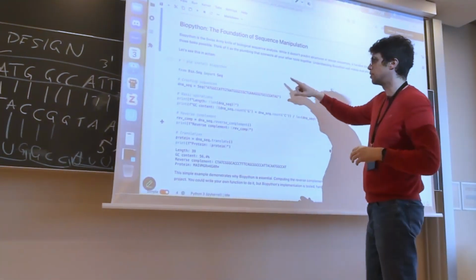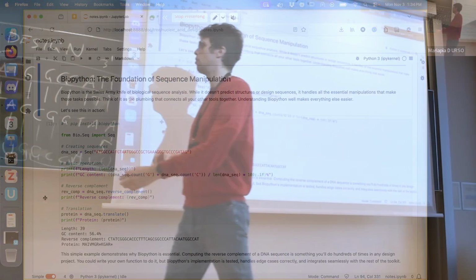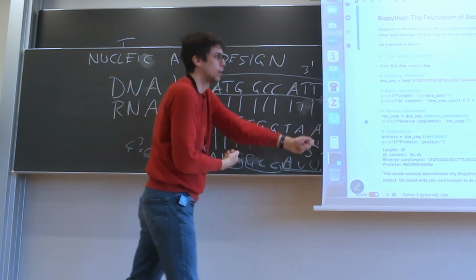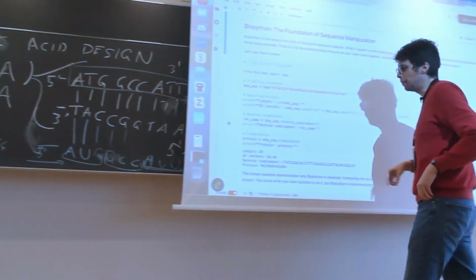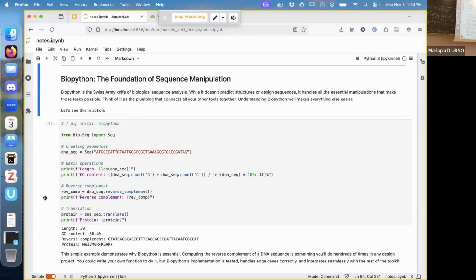So here, in this specific example, we have 56.4%. You can also do very basic but useful things that you don't want to re-implement yourself every time you're handling DNA, like the reverse complement. This is a step going from this 5' to 3' DNA to the complement, but in the other direction. Really useful. It can also do basic things like translating. You take your DNA, or it can also be an RNA string, but here it's DNA, and translate this into protein. So this here is now a sequence of amino acids.